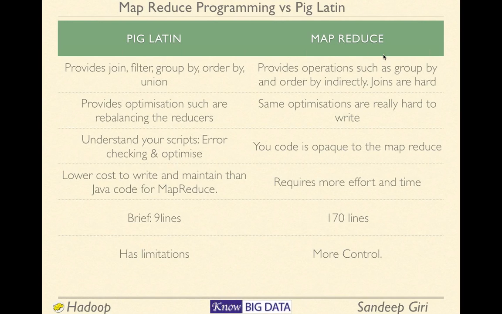Similarly, the number of parallel tasks you want to run. The way you asked a question, why are there only four reduce tasks, why not five, why were our five keywords not uniformly distributed onto all the five nodes? In our case there were six nodes which were empty, four were busy. There were chances that we could have spread it over to five nodes, but it could not do that. Those kinds of logic, like a partitioner, can be defined for Pig Latin.